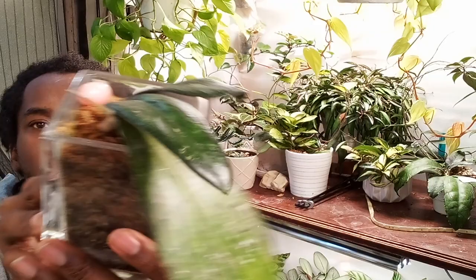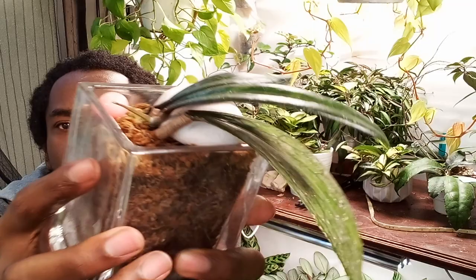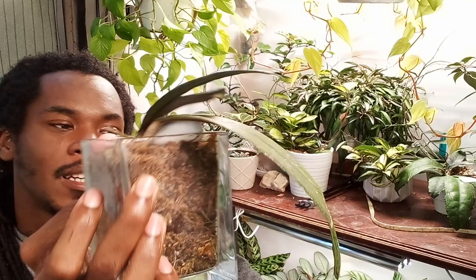The first new leaf came in a little wonky, which is still okay. This one looks a lot better, and as you can see, I really want to do an insert, because you can definitely see where all of this comes from. Literally within a week. A week, you guys. Well, also, I come in here every day.